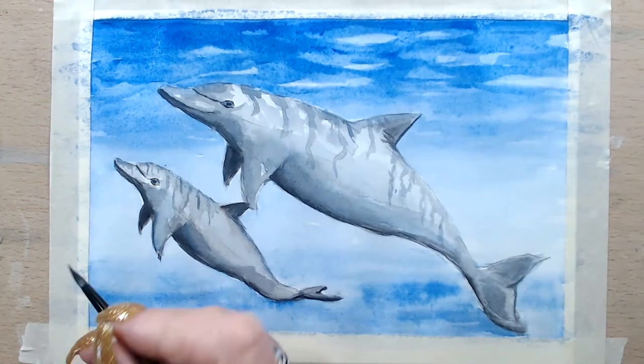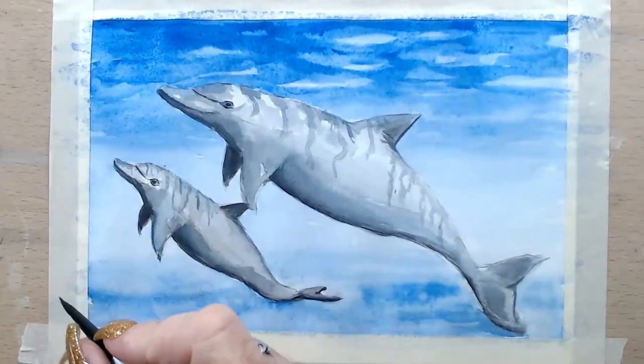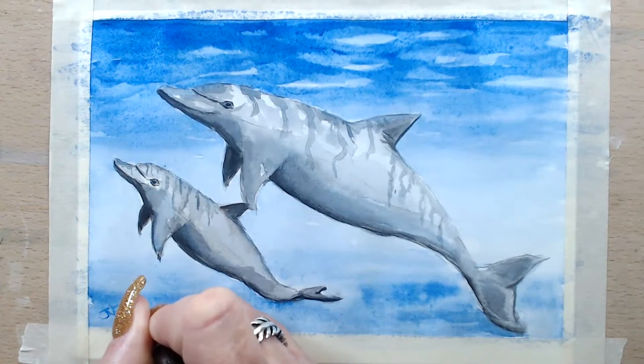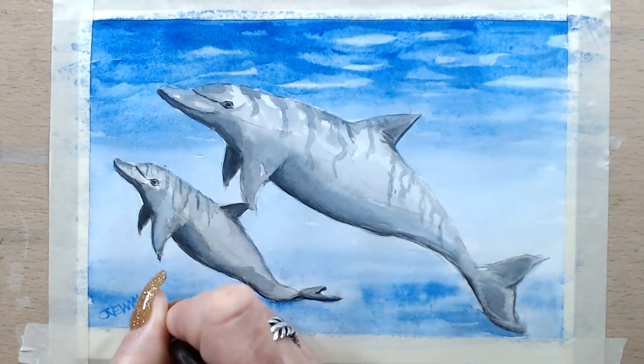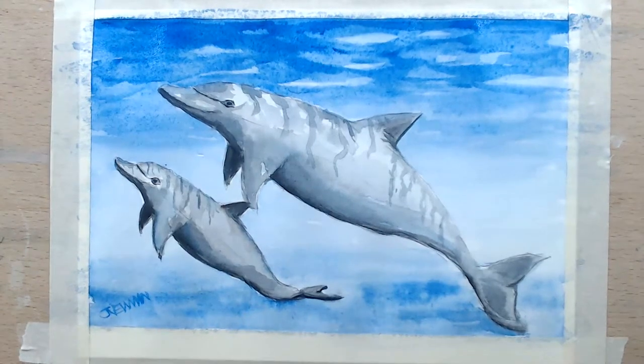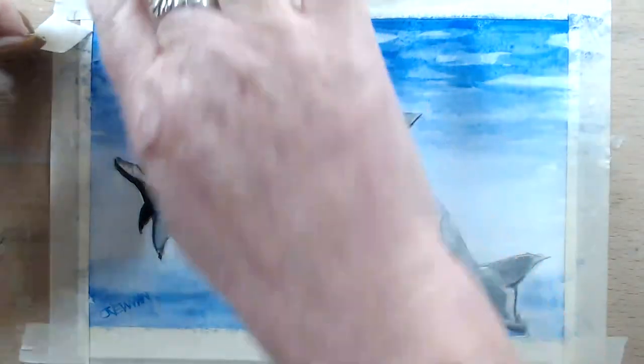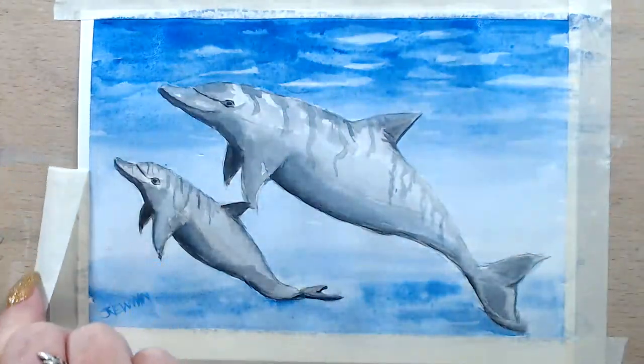So I'm just going to pop my signature, make sure that's dry so I don't have big smudges all across my page. Just do it in the same blue. Yes, I need to not be doing that, because that's my habit, I don't know when to stop, and I keep going and going and going. I'm starting to fiddle, so fiddle needs to stop. So I'm going to pull me sidey bits off. You watch me tear the paper now that I've said that. Hopefully I won't.